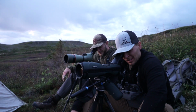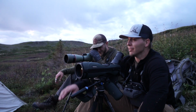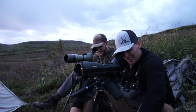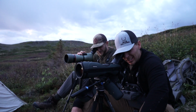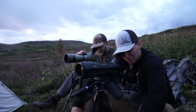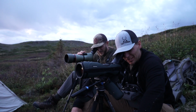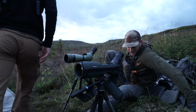Yeah, and so for the Swaro, similar. Even though it's the 80 millimeter objective, it's still gathering quite a bit of light in comparison to the natural daylight that's out here currently. And just a few minutes ago we were picking up these bears, and they were tussling around and fighting, and we were able to see the brown snouts on the cubs as they were wrestling around. At that moment, when we were bouncing back and forth, the clarity was very similar between the Swaro and the Kowa. And the light gathering, like I said, is pretty much the same to my eye. It's really hard to tell the difference between the two for me. Let's give it another try here. I think I got good zoom. Let's switch. Good idea of what it looks like here.